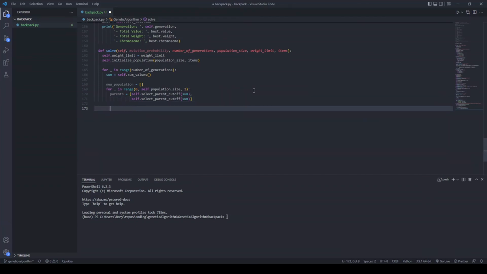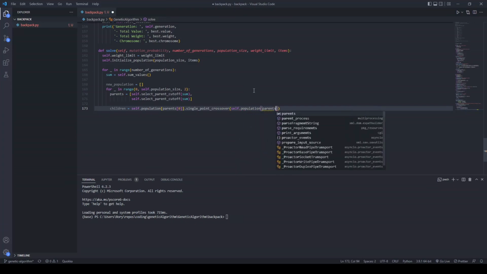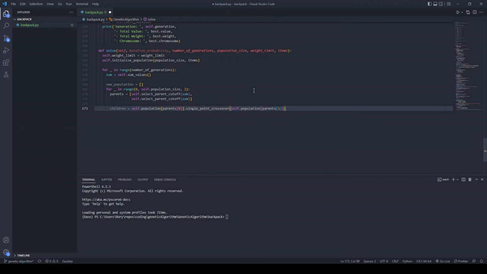So we have our 2 parent indexes, indices, and now we are going to create their children. So self.population parents 0, so the first parent, we will call the single point crossover method from it and pass it self.population parents 1, so the other parent.